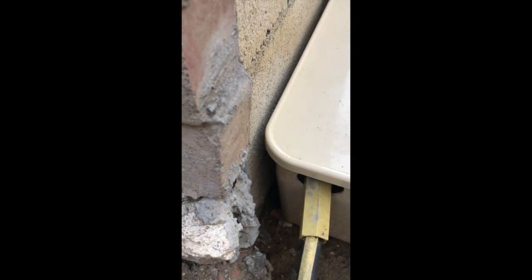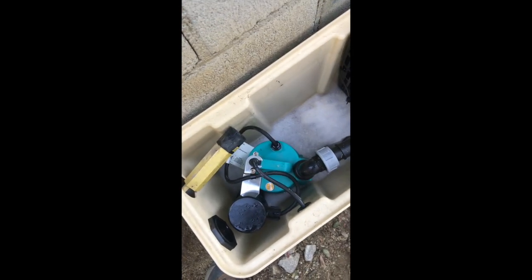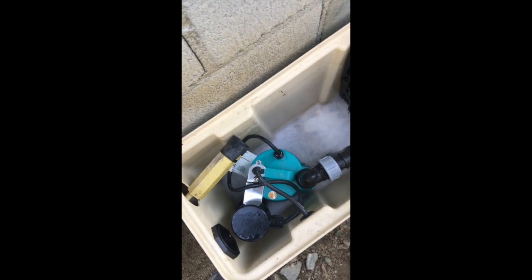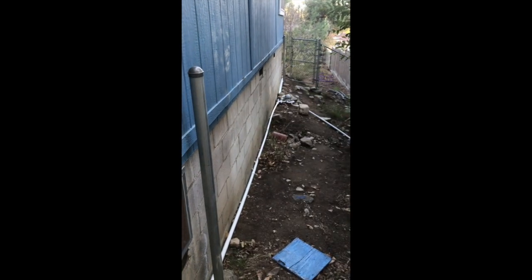Right now we have a hose going in — I'm going to make it nicer with a grommet and seal it up properly. You can see they're using quite a bit of soap, but this is the gray water system. They'll be able to take water captured from the rain tanks and feed it into the gray water system, which allows them to irrigate through that rotor valve over there. In this case it's going to three different zones — a couple in the front yard and one zone up that way.